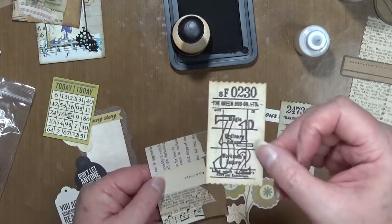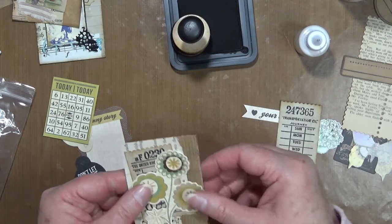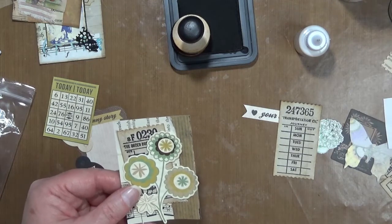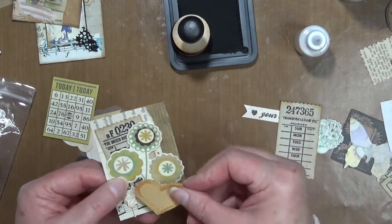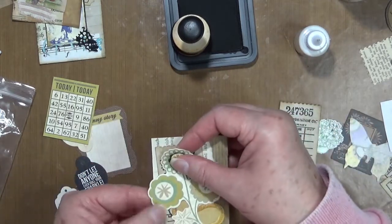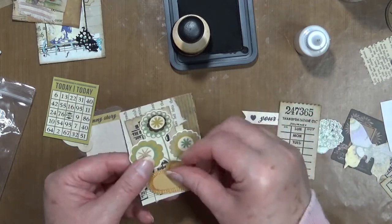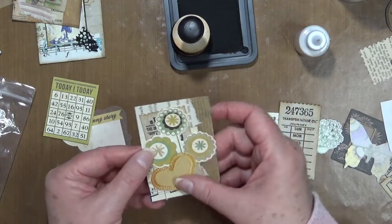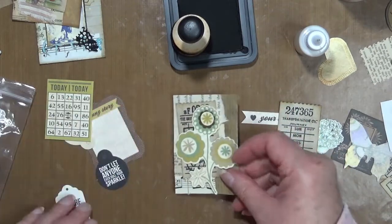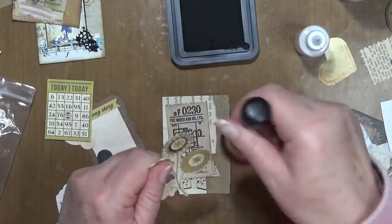I'm not sure where I got these. Somebody gifted them to me in a Happy Mail, I think. They have been very useful for this. Ooh. Hang on, what's this? A magazine cut out of a heart. Let's just pop that down there. No, don't like it. Okay, I might pop those together and just put a word, I think. Maybe they'll do that. Sometimes just dressing the edges is enough too, I find.